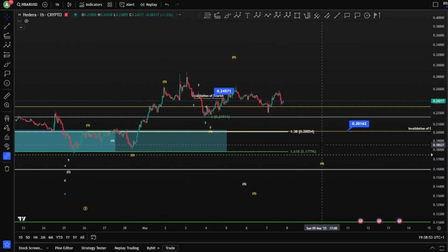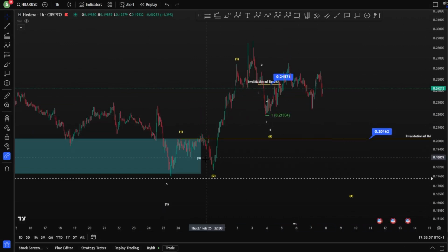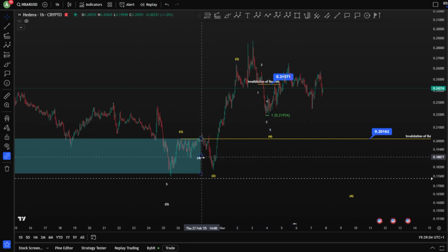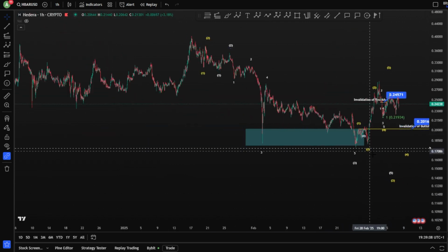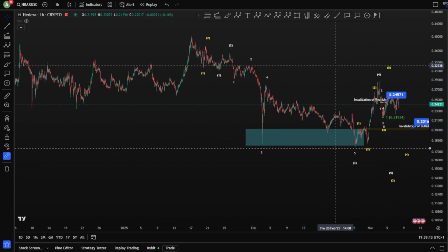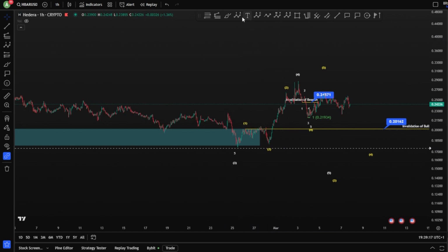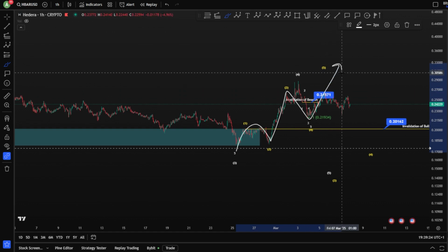Let's move inside it on the 1-hour chart then. As you can see on the micro here, we can have a 1, 2, and then 3, 4, and a 5. And this wave 4 belongs to this area in case we are bearish. In case we are bearish, this is your wave 4. We are coming to the bearish again. But in case we are bullish, because we have hit perfectly the blue zone, 1, 2, 3, 4, and a 5 toward the upside.